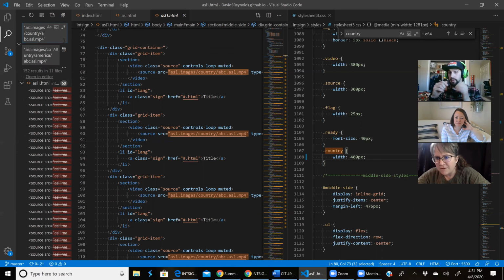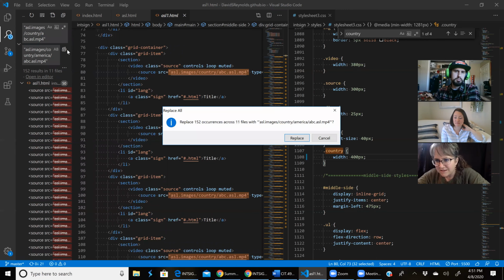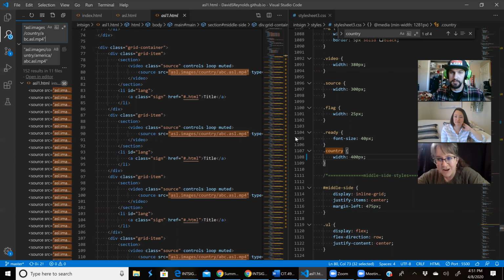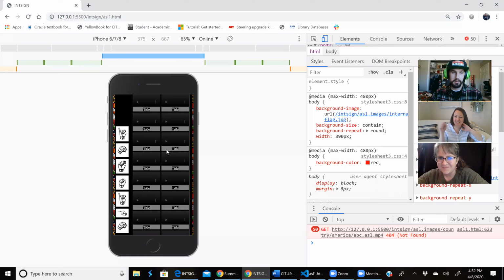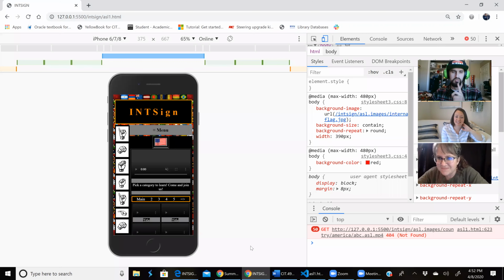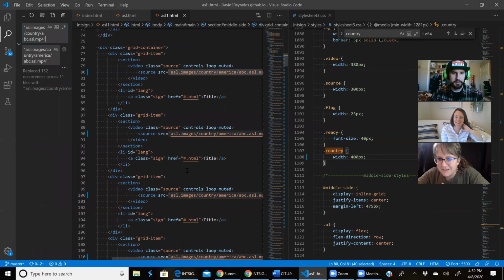We have 50 that can be exchanged here. They're swapped out. Excuse me, 152, not 50. Anyways, it's all hidden, right? Yes. Really?